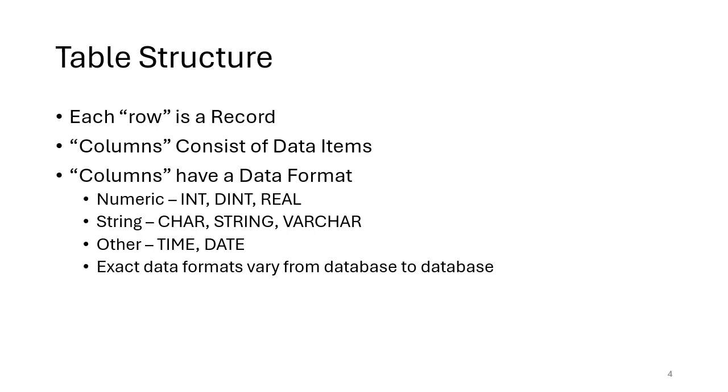So let's cover that table structure in a bit more detail. If you think about it like a spreadsheet, you've got a row which is going horizontally, and each row is a record. So a record consists of a single item or collection of items of data which makes up whatever you're actually interested in.